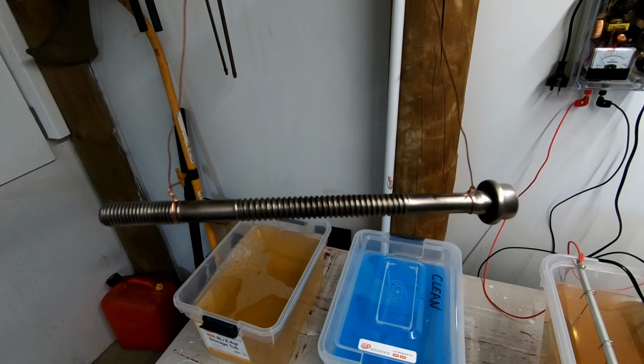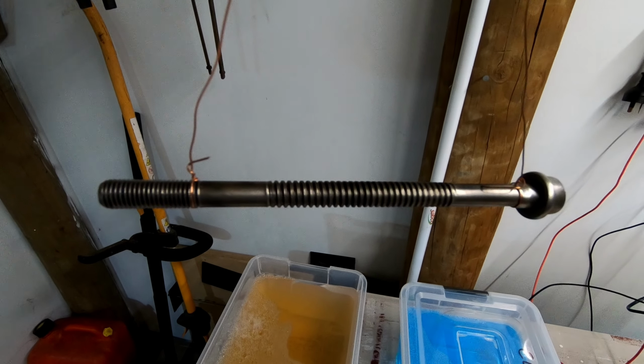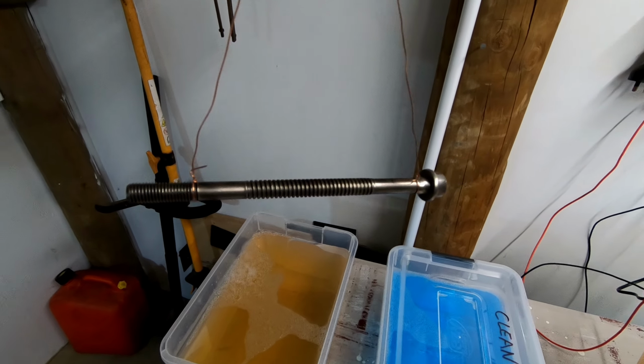Alright, we're getting to the interesting end now. This is just an old head bolt. I've just buffed it up on the wire wheel. This is just a test run. See how we're going to go.